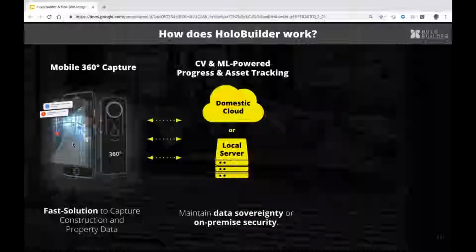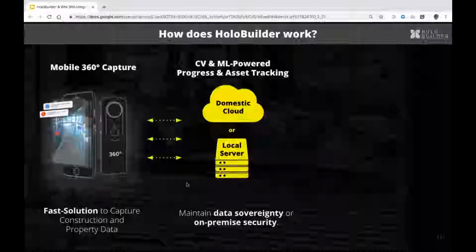Once you have captured it, this can all happen offline. And once you're done with it, you can go back to your trailer or the office and then upload the information. It's very important that the capturing itself doesn't need any internet connection. Many of our customers' projects are really far out there in Alaska, some are underground, so there's no internet connectivity, and it's important that it all works offline.